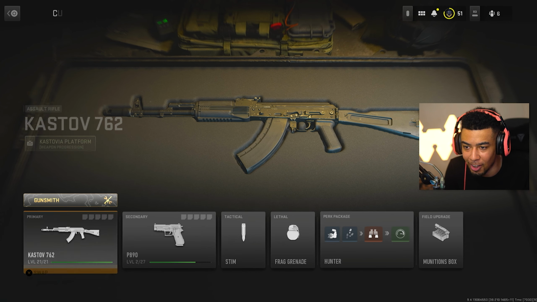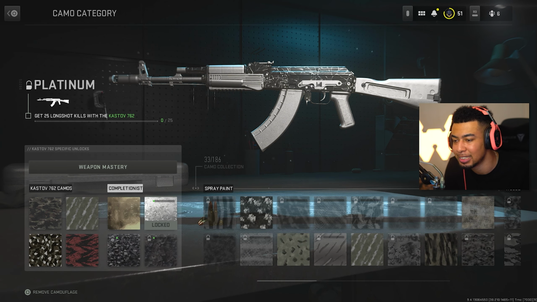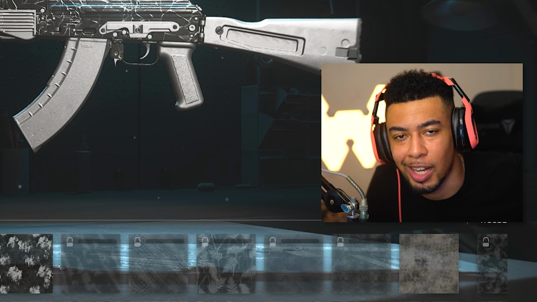I kind of feel like unlocking it on the AK. For whatever reason, I feel like unlocking Platinum on the AK. So let's get 25 long shot kills with this thing and then unlock the Platinum camo so I can show you. By the way, I wish I could have got more hyped about that nuke. I'm just so tired. I'm tired, man.